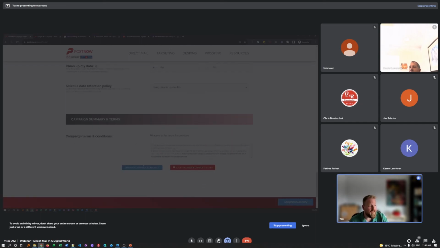Agree to the terms of the campaign, and then click the button to generate the campaign and check out. Done. So again, it's one of those tools that we want it to be easy. Let us do all of the hard work. You know who you want to do. We'll work with you on your template design, but whether you use one of ours or your own or custom, it all fits into the Post Now. That's pretty much the demo in terms of how the audiences work inside of Post Now.